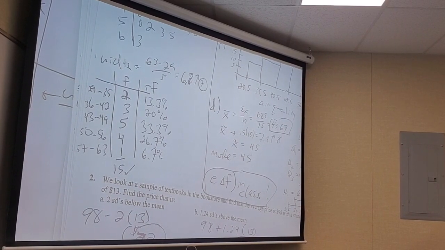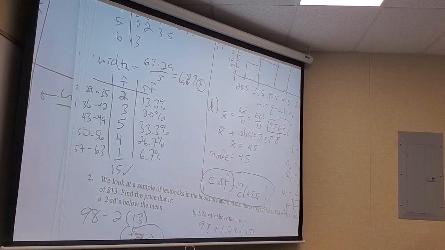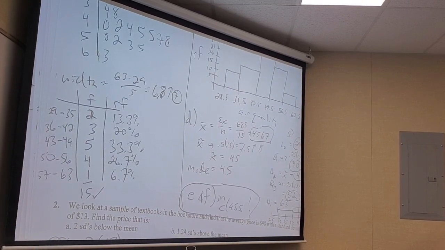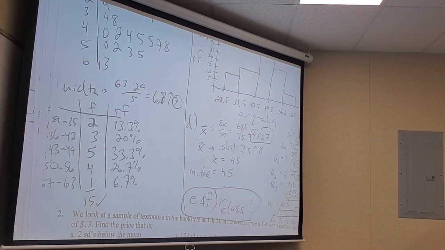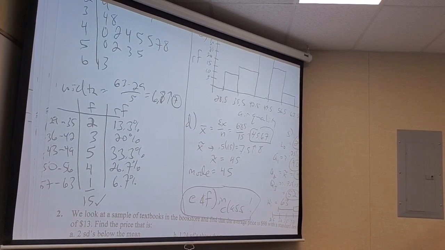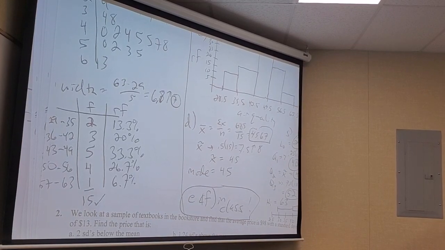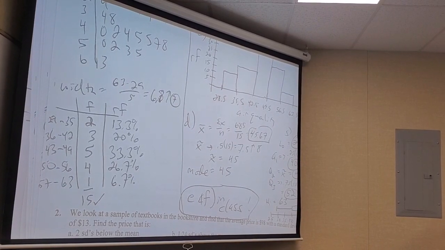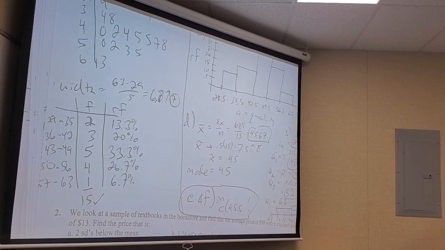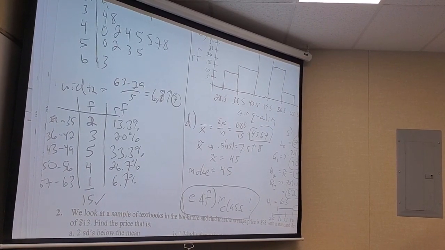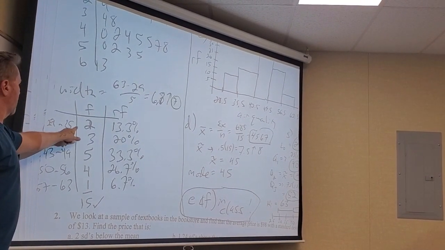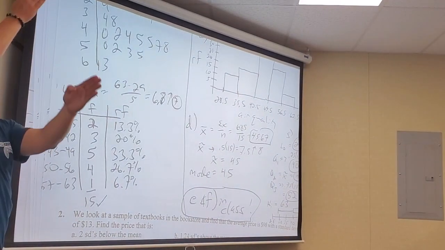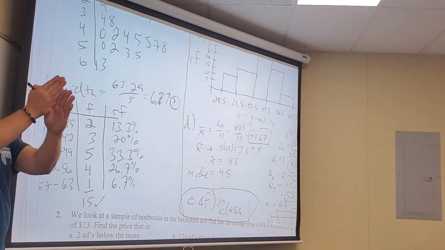Why do you start with 28.5 when you do your history? Oh, if you do it the textbook method, if I just did 29 to 35 and then 36, there would be a gap between 35 and 36. So how do we overcome that? Instead of using the limits, we use the boundaries. So I go down a half and up a half: 29 and a half to 35 and a half. Now the 35 and a halves line up, there's no gap.